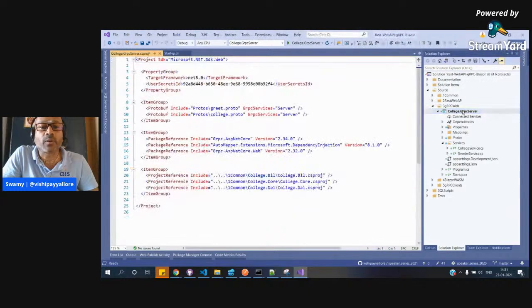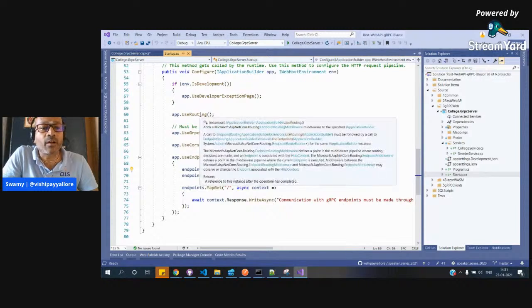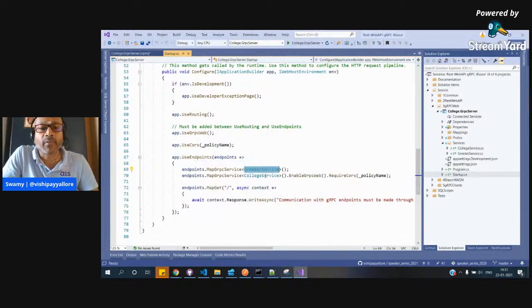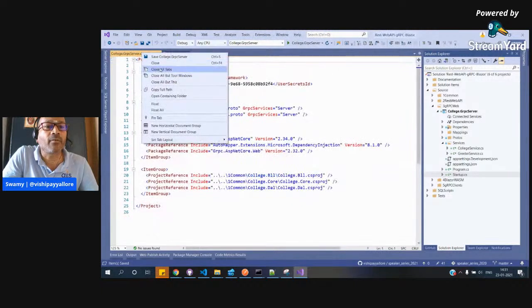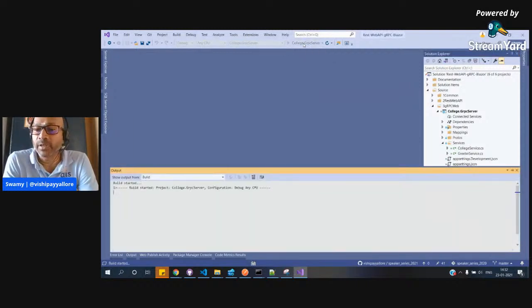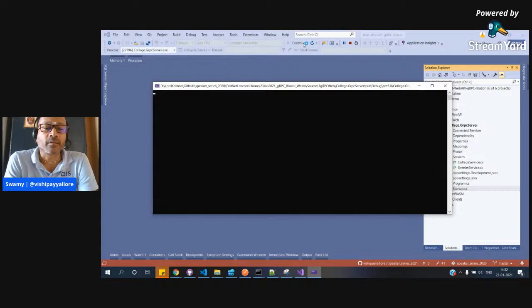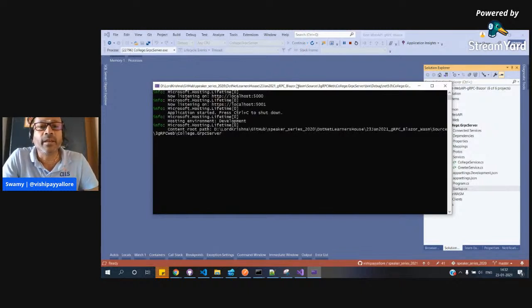So what are the two important things you have to take care of? One thing is grpc.asp.net core, you have to bring in this NuGet package, and here we have to add this use grpc, and it should be between the routing and endpoints. In between that you need to have that, and wherever you are adding this to the endpoints, you have to expose that. You have to call this extension method enable grpc web. Okay, so that's the thing you have to take care of, and I think we are almost done. So let's quickly check that, and we will take a couple of minutes to quickly go and verify how to test this in two different ways.